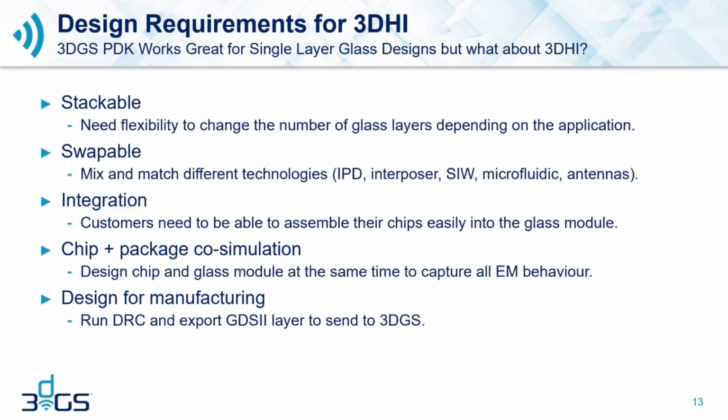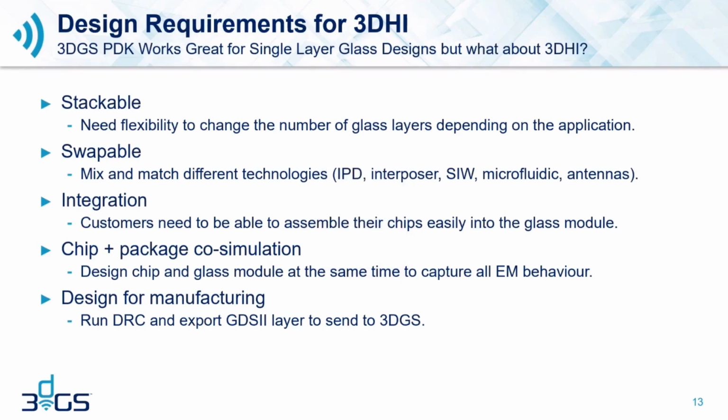Swappable. What I mean by that is earlier we showed all the different types of glass technologies that we're able to create, and to be able to switch an antenna layer for a microfluidic layer, for a routing layer, for an IPD layer. The designer again needs that flexibility to pick the correct technology for the correct requirement. Or maybe they just want to change the glass thickness layer.